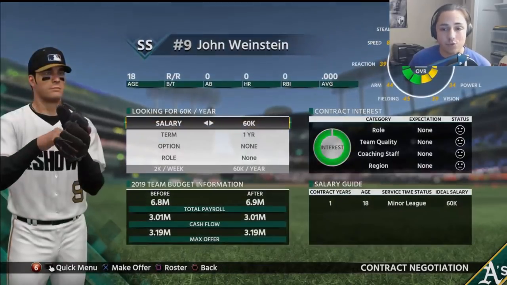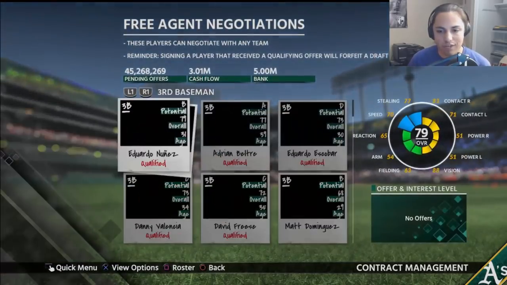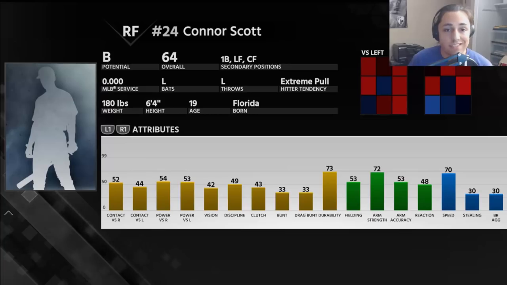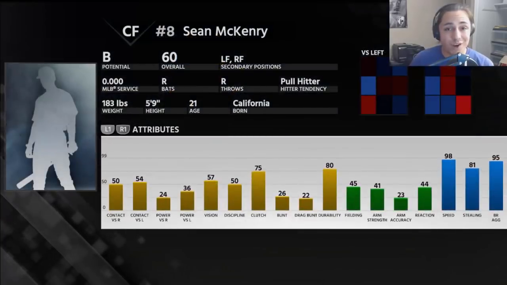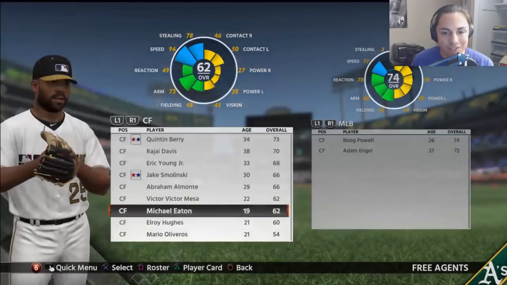Found a potential shortstop in free agency, John Winston, so I'll offer him a contract. Found this B potential outfielder in free agency once the season started, Connor Scott. We'll give him a selection. Another one, Scott Lusk. Another one, Sean McHenry. An A potential one, Michael Eaton. Where are these guys coming from?